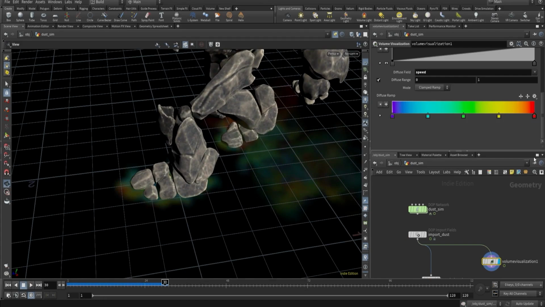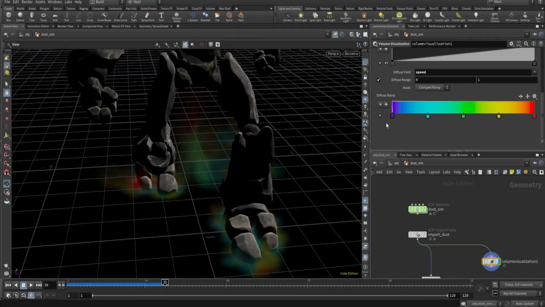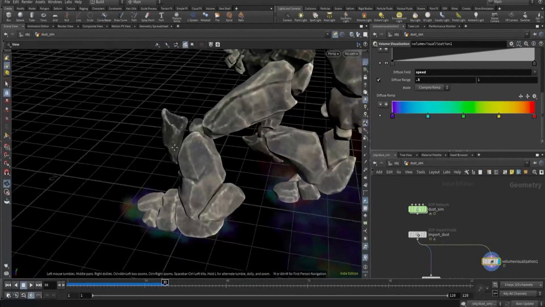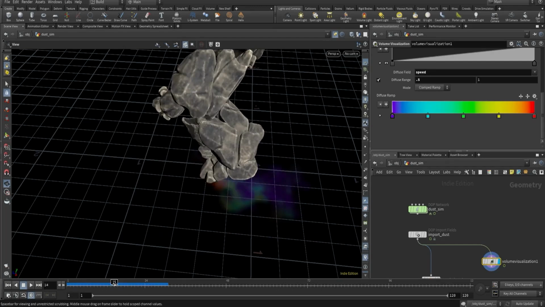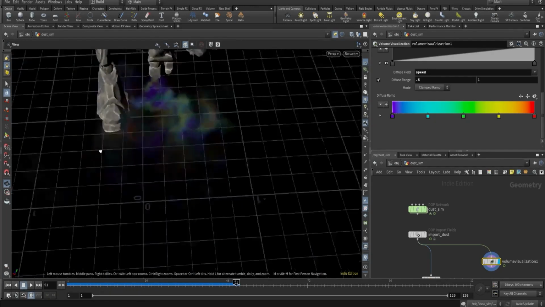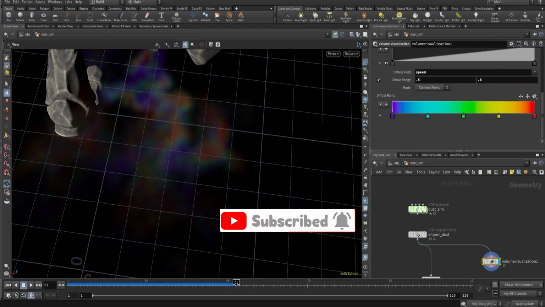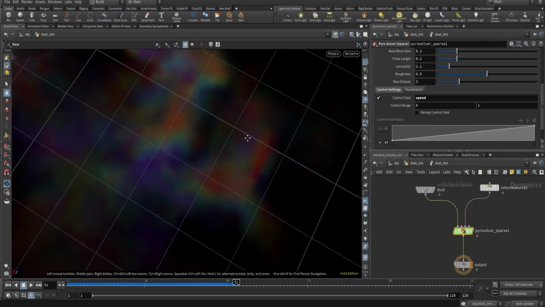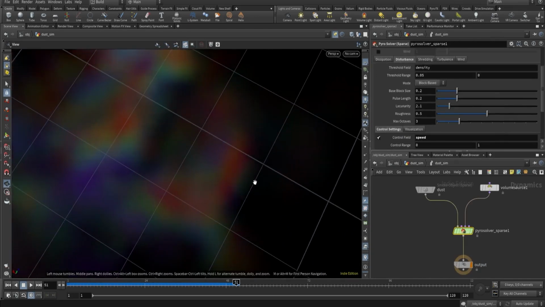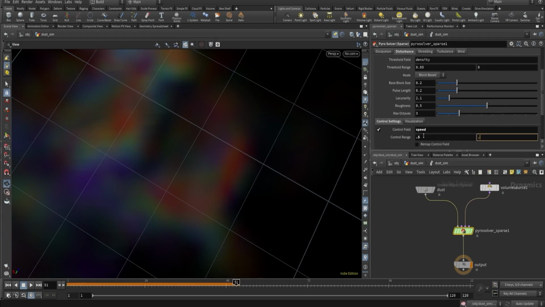So this is value 1 and this is value 0. I want to set the cutoff till 5, so it will add that disturbance on the red value only. At the moment the red value looks lesser, so maybe we can reduce this value. Let's go till 0.8. I need only a little bit, so I can just break this shape over here. Let me use that 0.5 and 0.8.